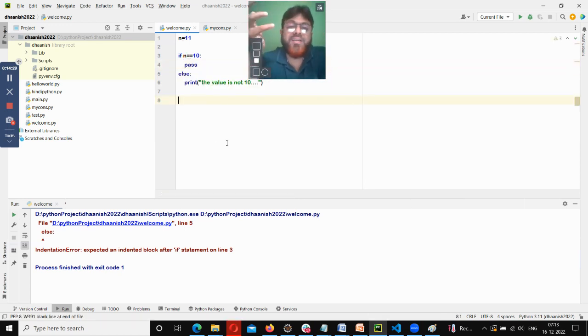This is common for all the statements. It could be methods, or classes, or functions, functions and methods both are the same, or it could be if conditions or for loop or while loop or do while loop. Wherever you right now don't have a code to be written, then use the keyword pass. Got it? Is that clear?